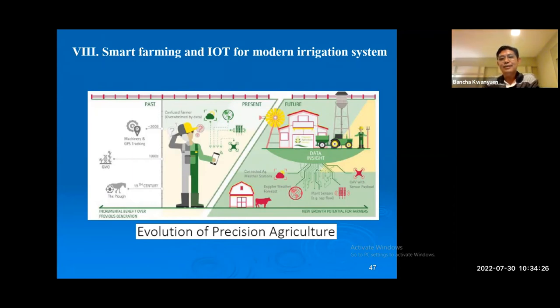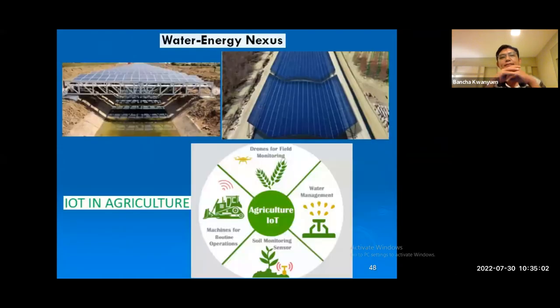But in the future, could it be more of data mining? We have everything connected, and you can control most things. That is a projection of the future. But of course, this is not for everybody, not for every country. It could depend on the development of technology on the hardware side, on the software side, and also on the IoT in your own area. So it can be different, okay?